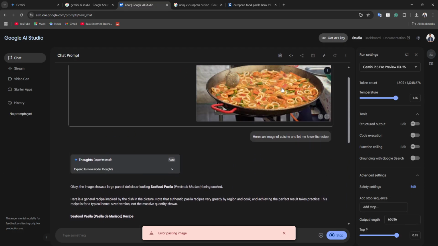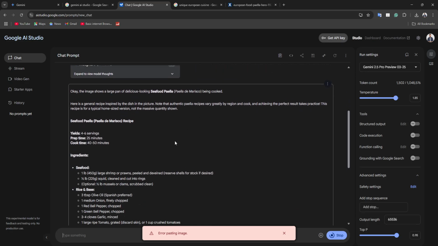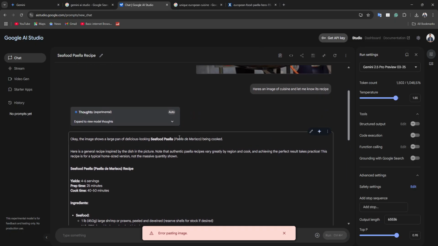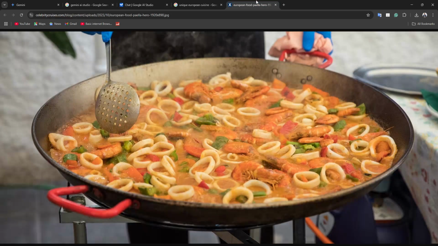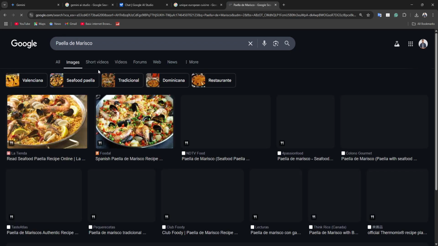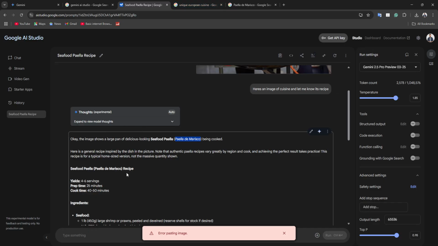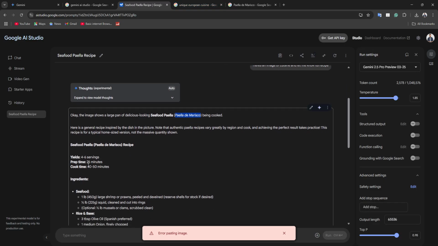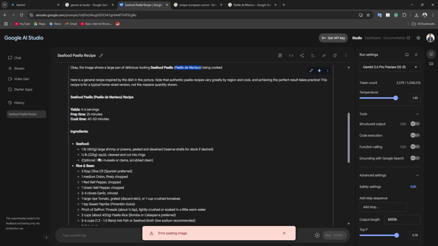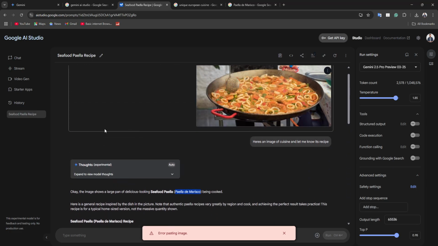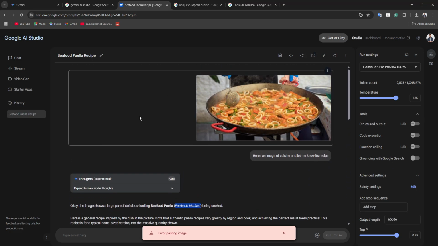So you can see it has generated me this one. Let's see whether it is correct or not. So let's search for it. Let's paste it and tap enter. So there you go. This is correct. Here you can see this option, all the recipes here. As you can see, it has generated me a full recipe. So this is really a useful AI.